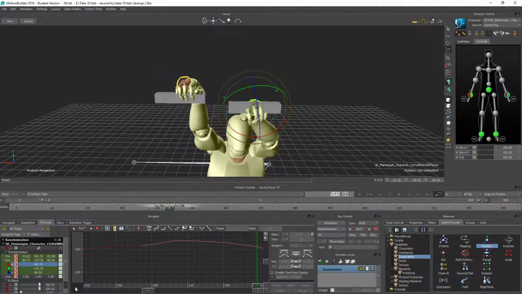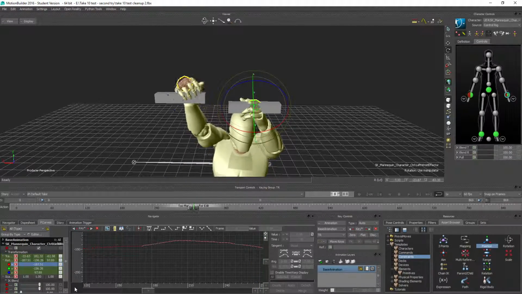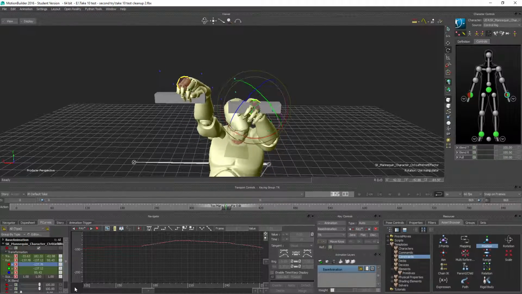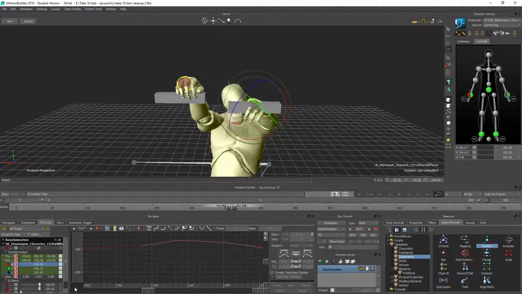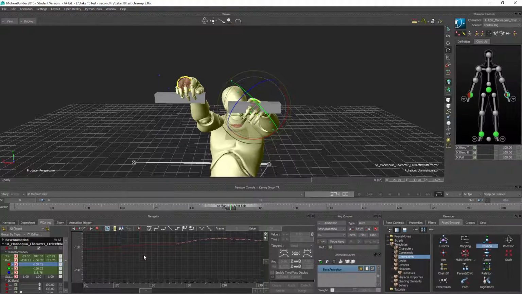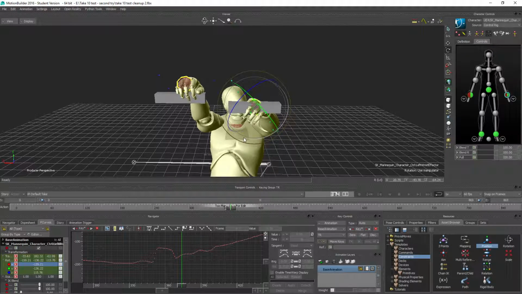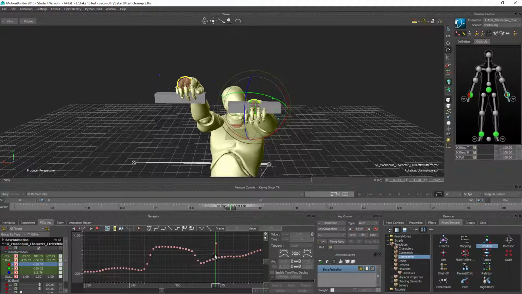So let's see, I'm hanging around this point here, here I'm letting go of the hold. I still need to have that same rotation really, so I am gonna find that location here, and I'm gonna make sure to rotate my hand to where I want it to be and set a key. So it's gonna put this little spike up here.